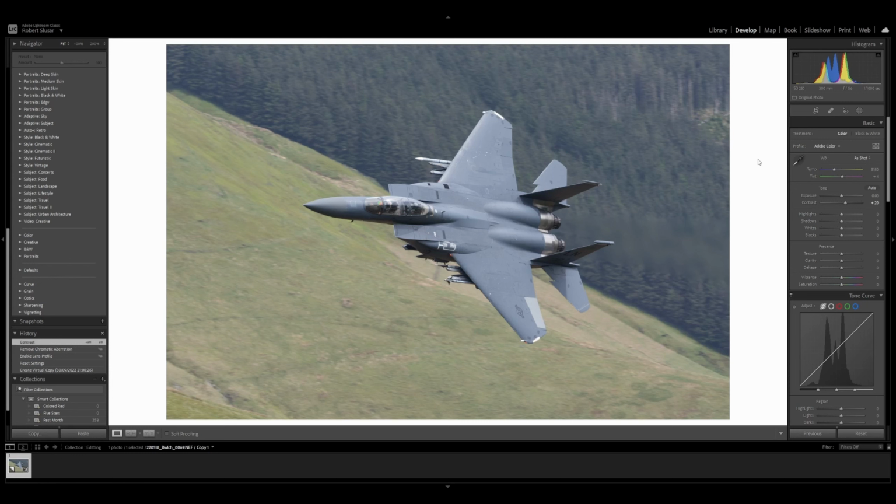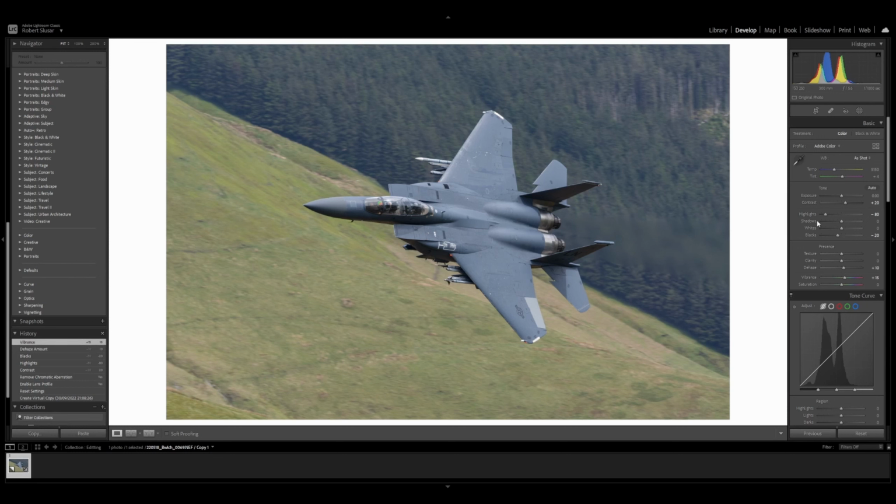Now we want to bring a few highlights back. Probably not that many, so we'll come back down. And now, what is quite a pale picture, so we want to bring some of the blacks back in here, I think, just to make it pop a little bit. Maybe just to bring the background out a little bit, we'll add a little bit of dehaze. I think it's still a relatively flat photo, this one, so let's add a little bit of vibrance in, just to make the colours pop just a little bit.